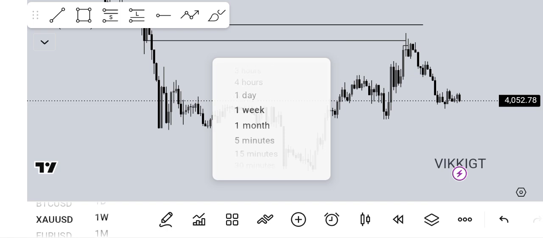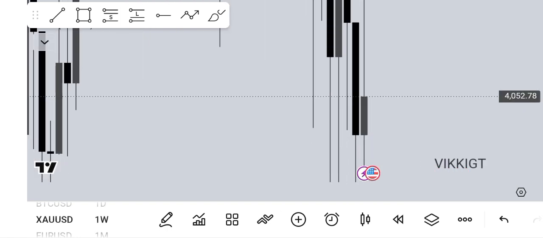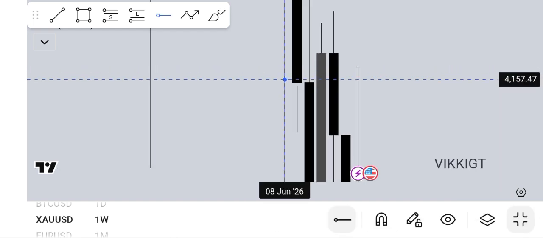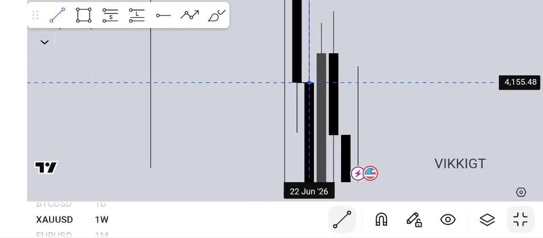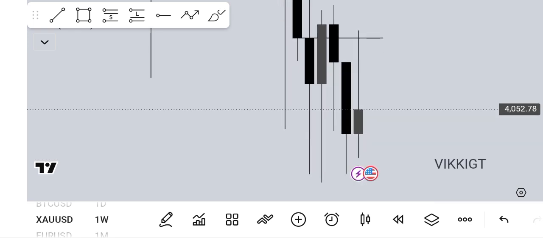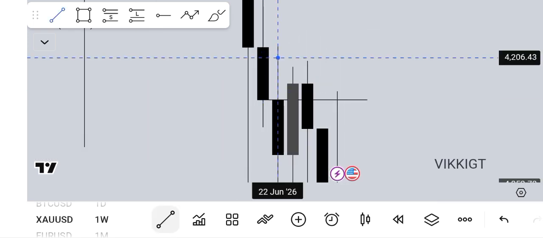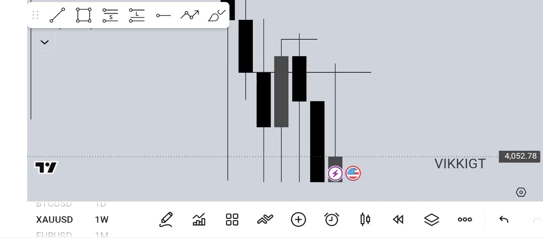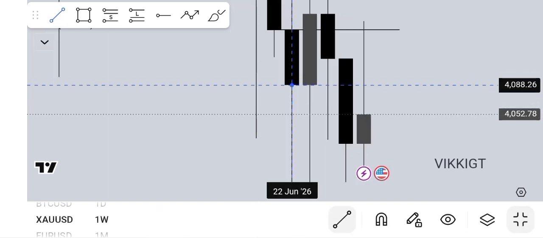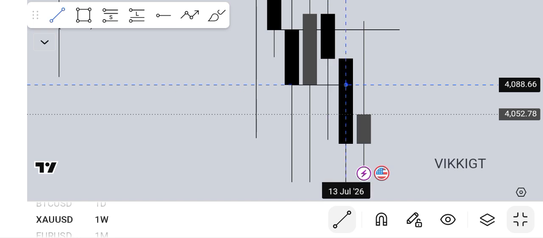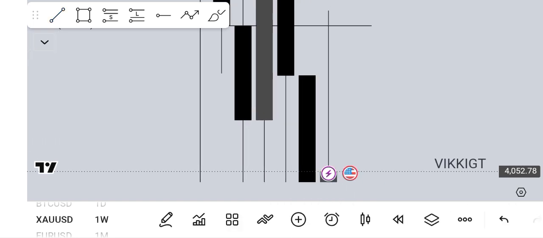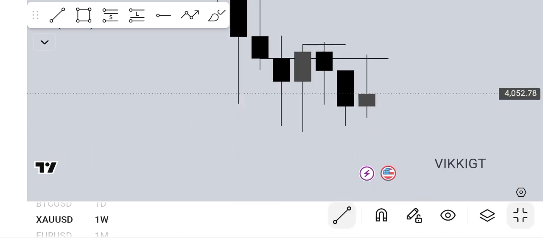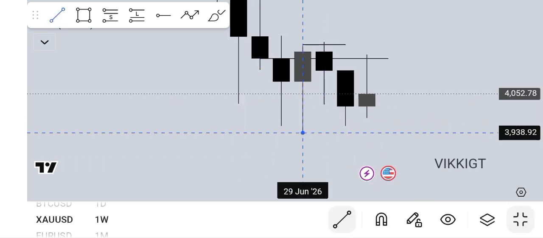Let's go to the higher time frame and see our bias on XAUSD for the new week. On XAUSD, weekly rejects weekly. That's what I'm seeing here. As you know, we trade what we see, right? Price took out this high. The last weekly breakout was to the downside at this point. So we had the breakout to the downside, so possibly we are still bearish. And also we have weekly rejects weekly. Our candle range high taken, our candle range low still standing.